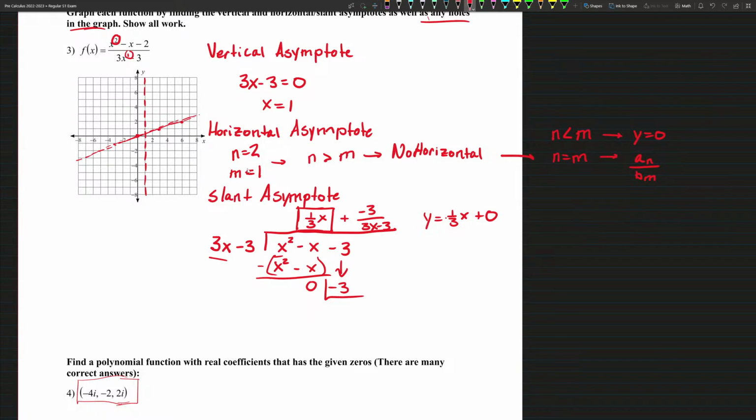So now we have the structure of our graph, and we need to test to the right of our vertical asymptote and to the left. So let's test to the left first. So we plug in 0. When we plug in 0, we get 0 minus 0 minus 2, it's just minus 2 over 0 minus 3. So we get 2/3. So we get this point right above that slant asymptote. So all of our graph is going to be above that slant asymptote. I'll do this in a different color.